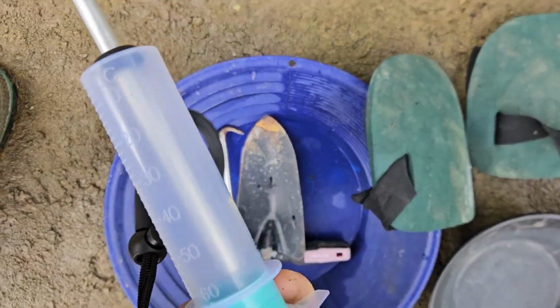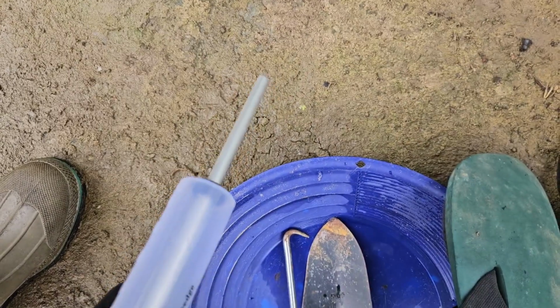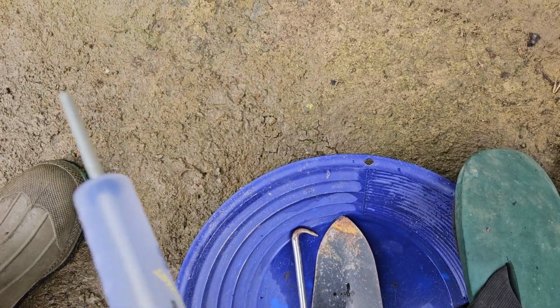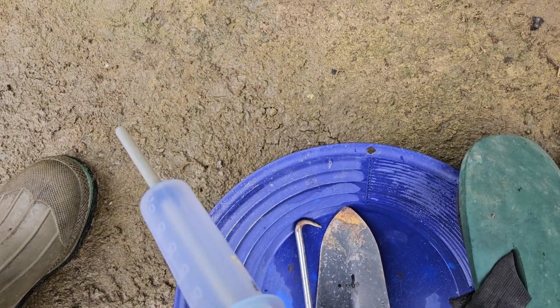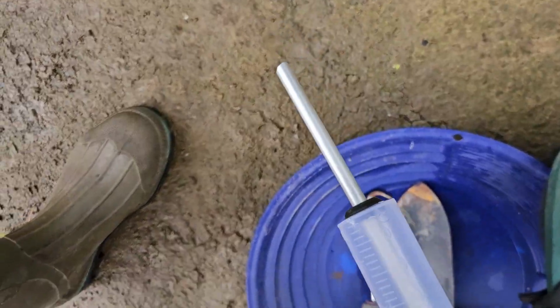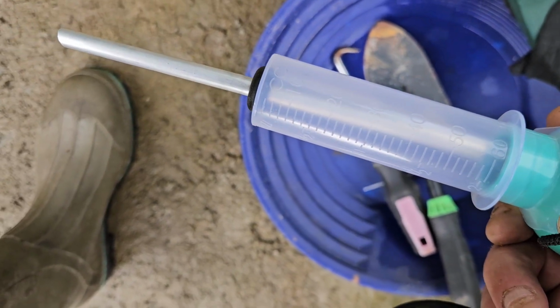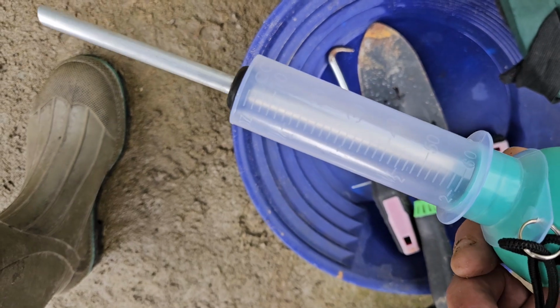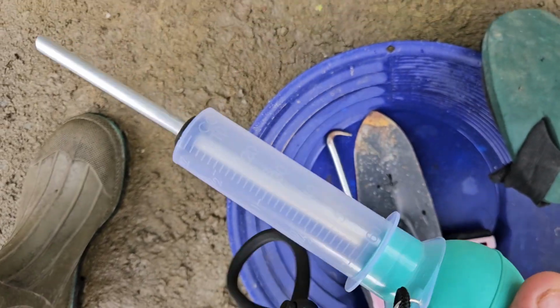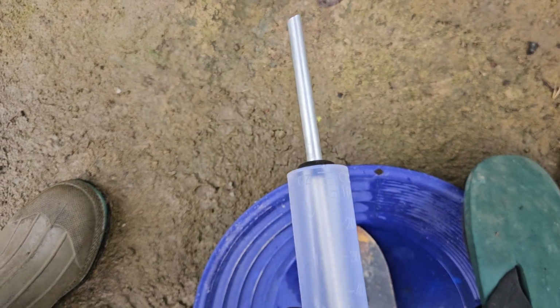Y'all are interested. Best tool I have found for cleaning out cracks like this. Even places where we're running our dredge, when you get down to where there's big cracks, a lot of times your dredge ain't gonna pull the stuff out of there if the crack is real deep. At least ours ain't. So you can get down in there 6 inches or so, 7 with that thing, if need be, and clean out. Get up under ledges really good with this thing.